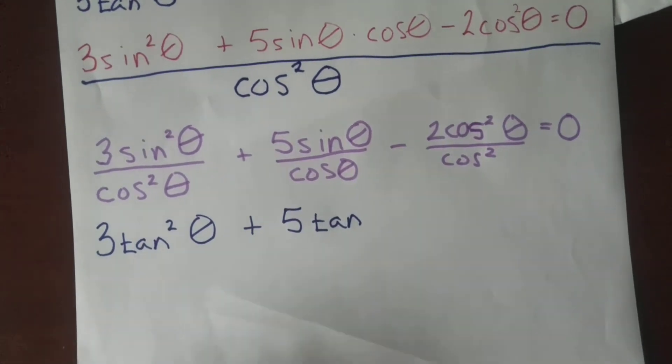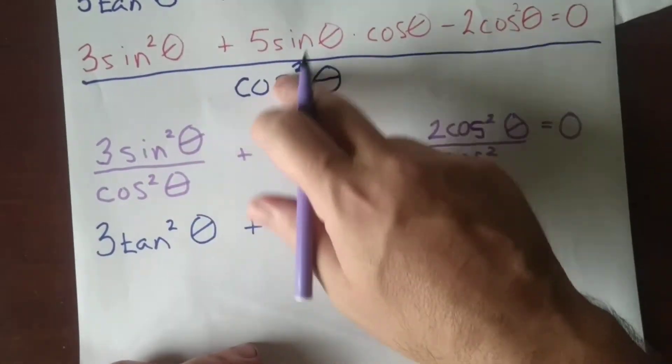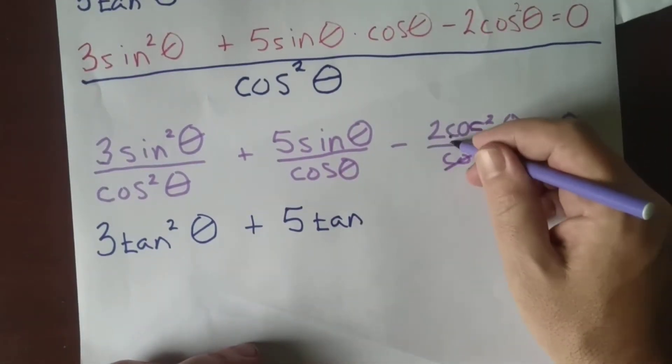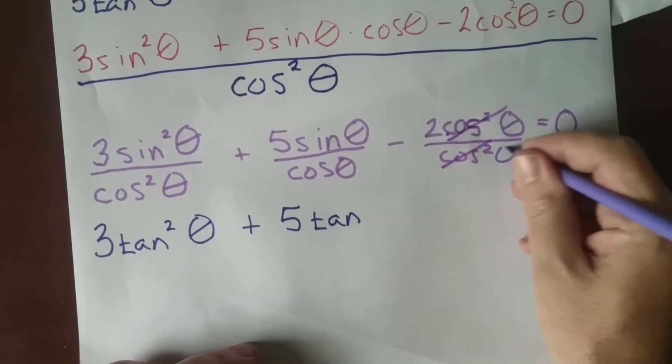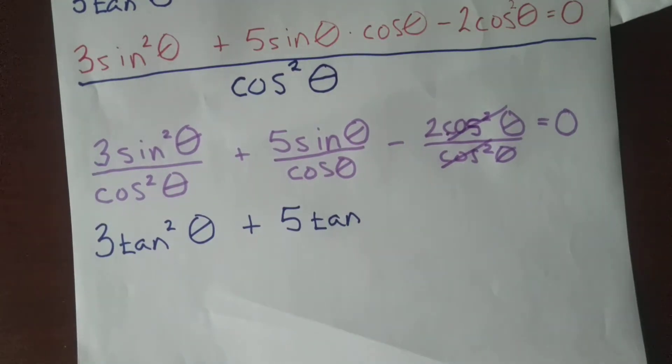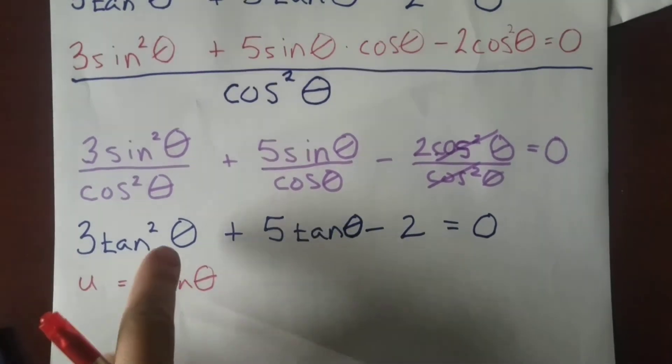And I just realized I made a small error over here. Just know that this applies to all the terms here, so I'm going to cancel that out. Cosine theta, I forgot theta. So those cancel out, so it's just minus two. I'll show you in a moment. So here we go, it's been broken down to this.